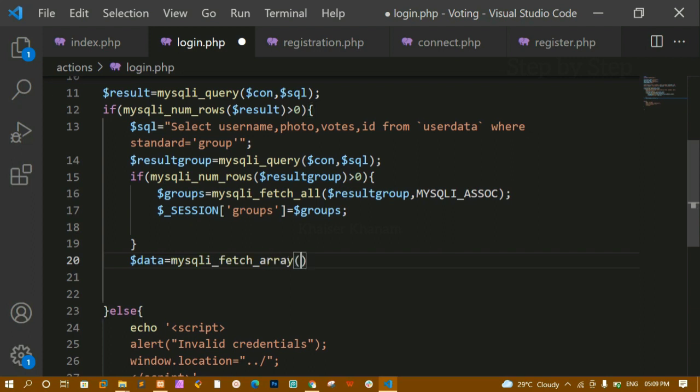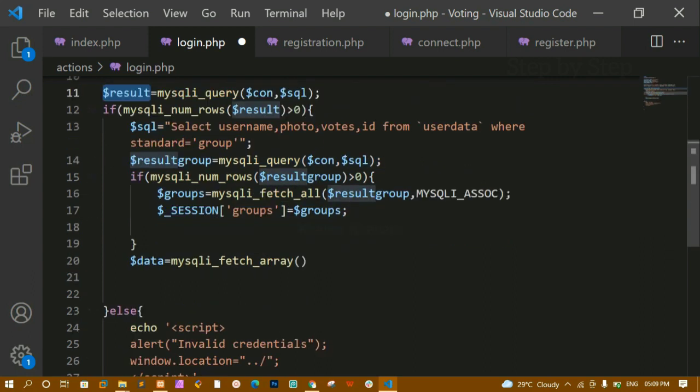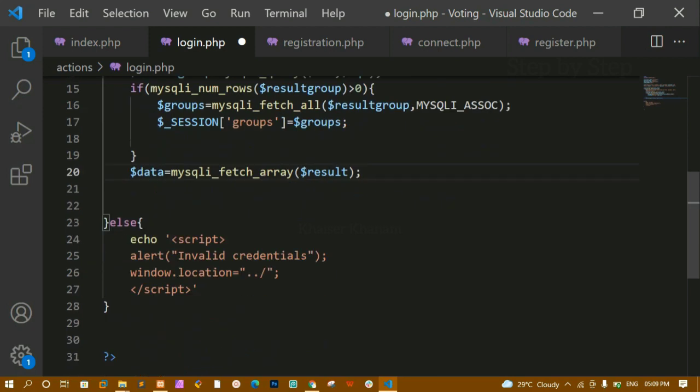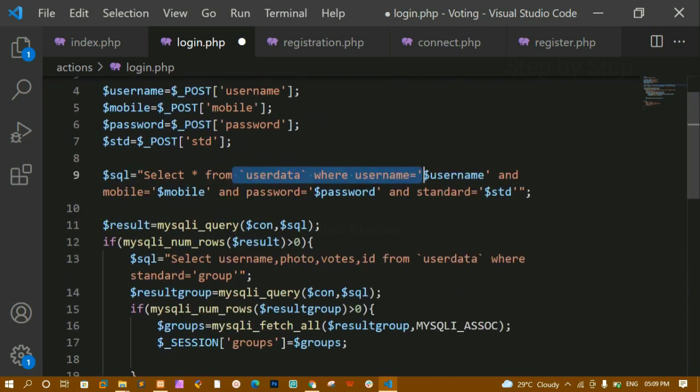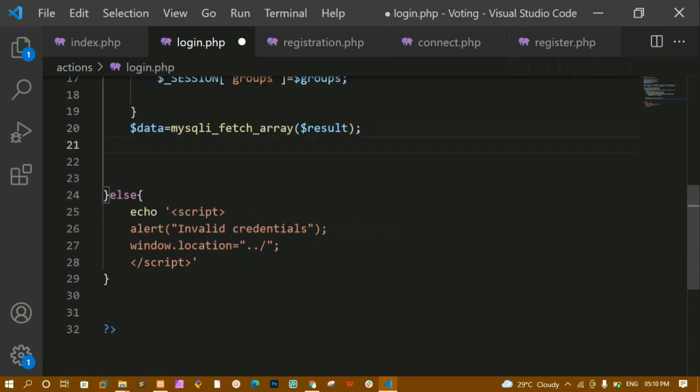Using this method, I can just access the single users. Based on my requirement, I can access a particular user. Okay, all the users of whatever query I have written here, I have executed here, I have stored inside this variable. I'm just going to copy that, and here I'm just going to paste. Using this, I'm just going to fetch that particular record. Whatever I have inserted here, that particular user record I'm just accessing. Then below this, I'm just going to create some more session variables so that I can access that inside dashboard.php.